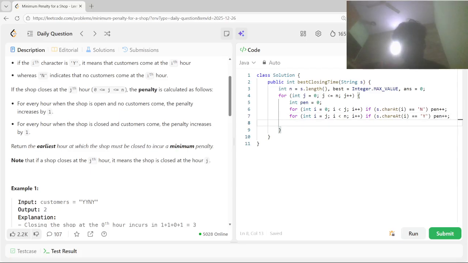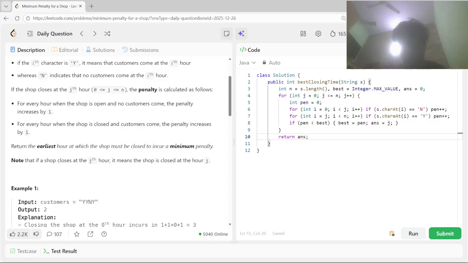If pen is less than best, then best equals pen, and answer is equal to j. And then we have to return answer.